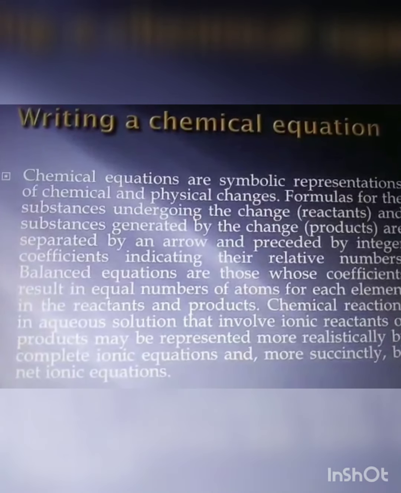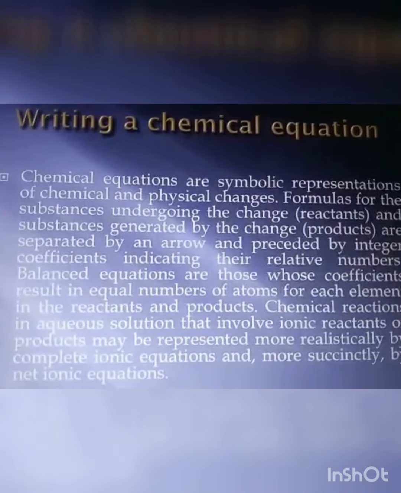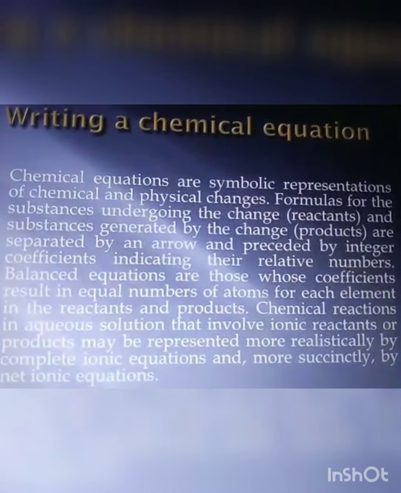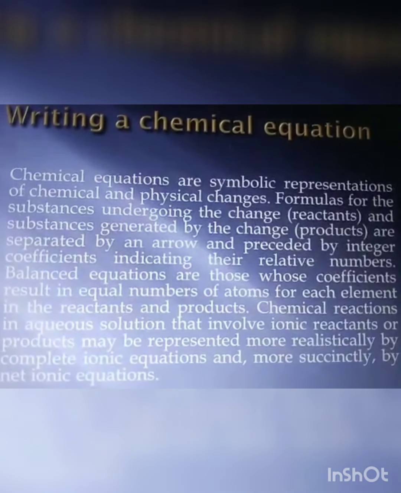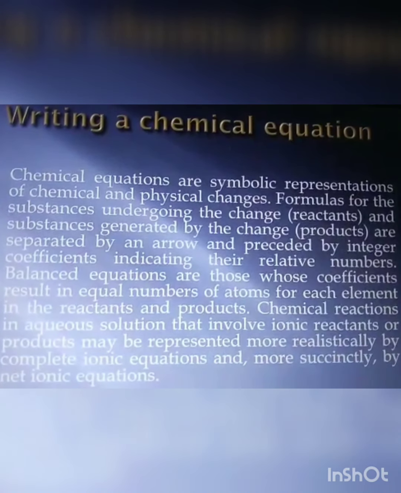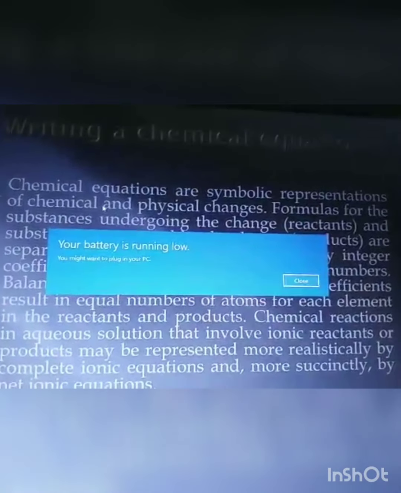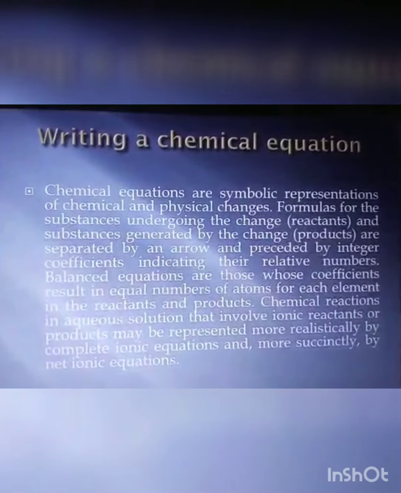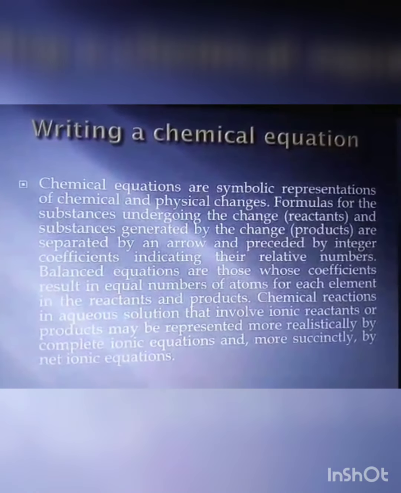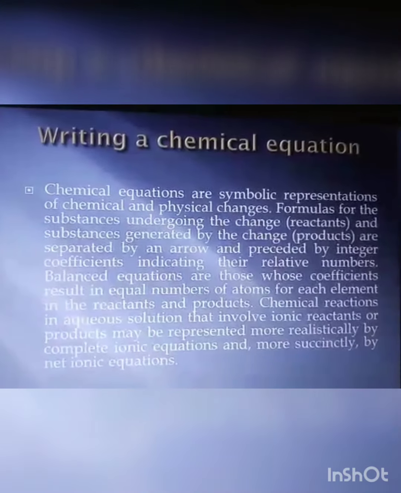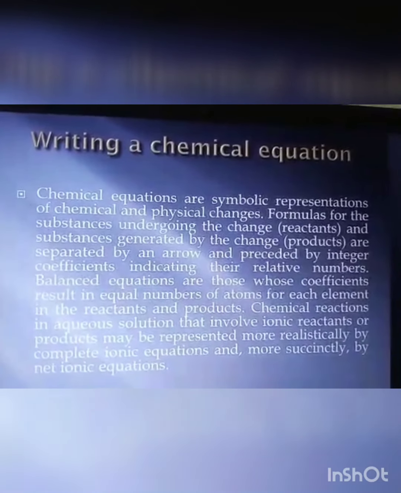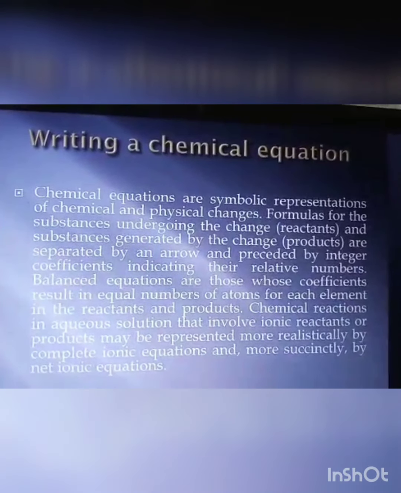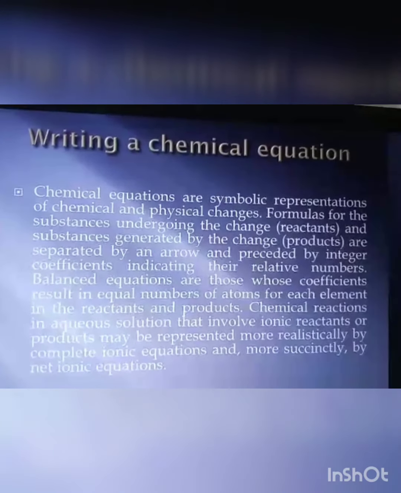Students, balanced equations are those whose coefficients result in an equal number of atoms for each element in the reactants as well as the products. Chemical reactions in aqueous solution that involve ionic reactants or products may be represented more realistically by complete ionic equations and more succinctly by net ionic equations.